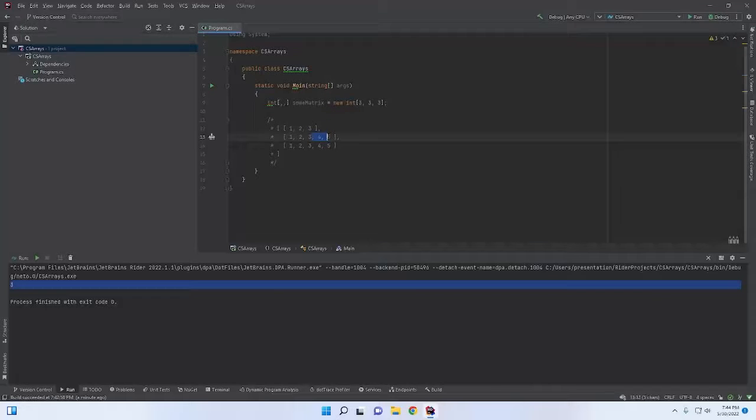So let me get rid of this, this, and this. And now instead of having a value in there, you have another array. And right here you have another array. And so on and so forth. And again, you can go pretty much as deep as you really want.